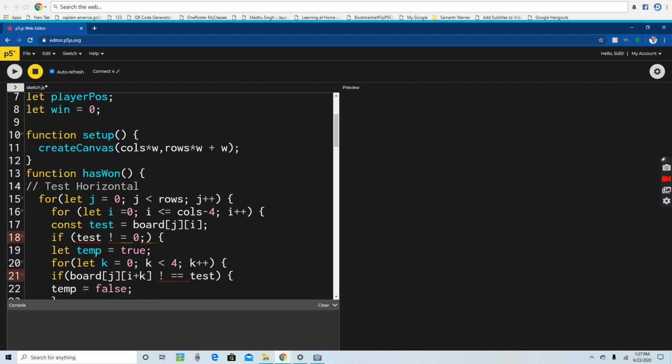So let's see, test horizontal 4. Let j equal 0. i is less than or equal to i plus plus, open the bracket, const test equals board j i, okay. If test, hold on.